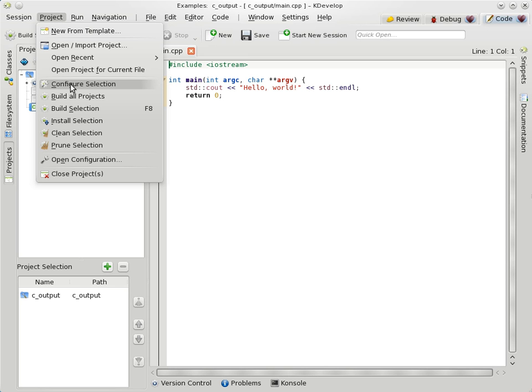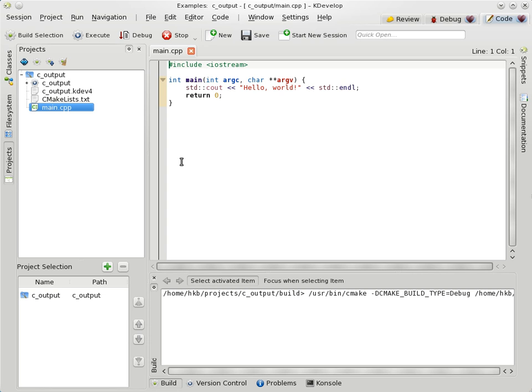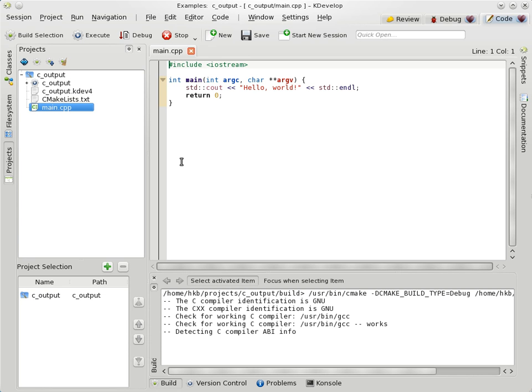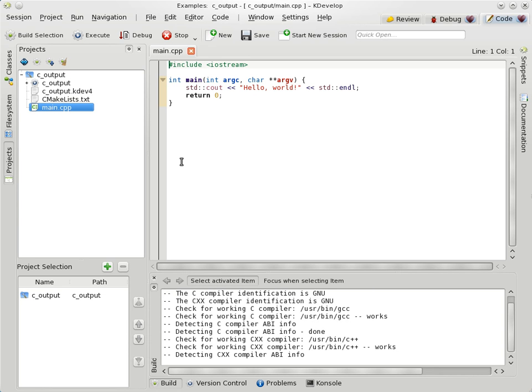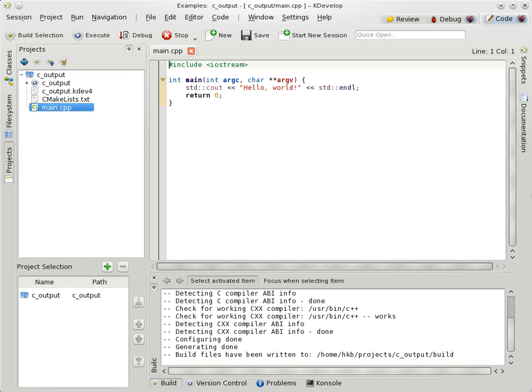When we configure the selection, it goes through a process where it looks for what is on your system and builds the best possible configuration based on what's installed on the machine. This will help prevent the machine from hanging if you have one type of program versus another where they do similar things but maybe not the exact same thing.